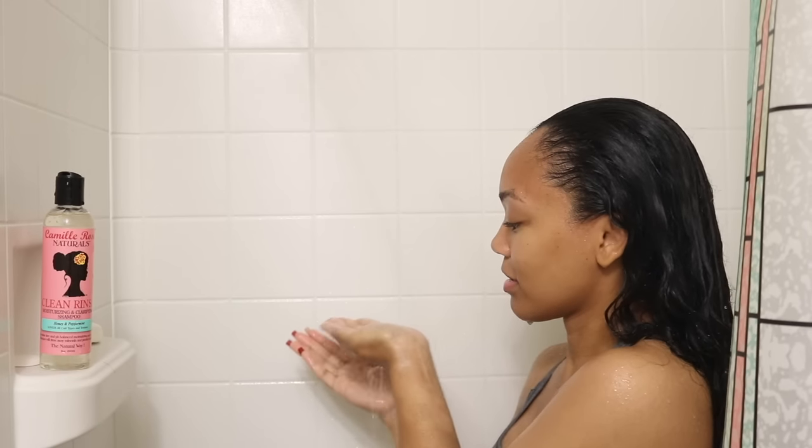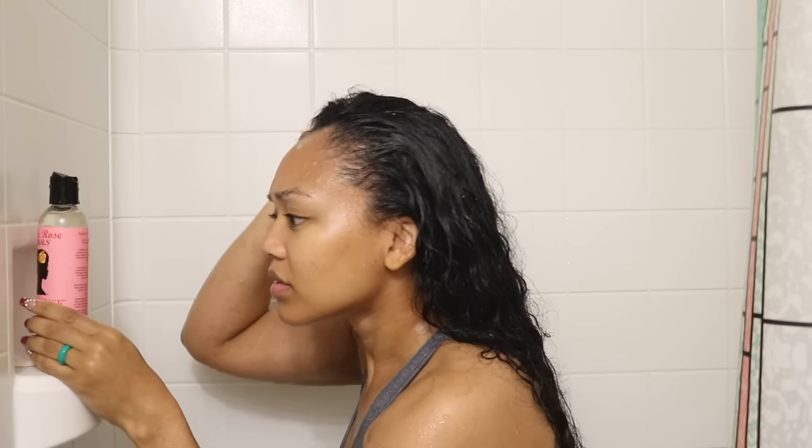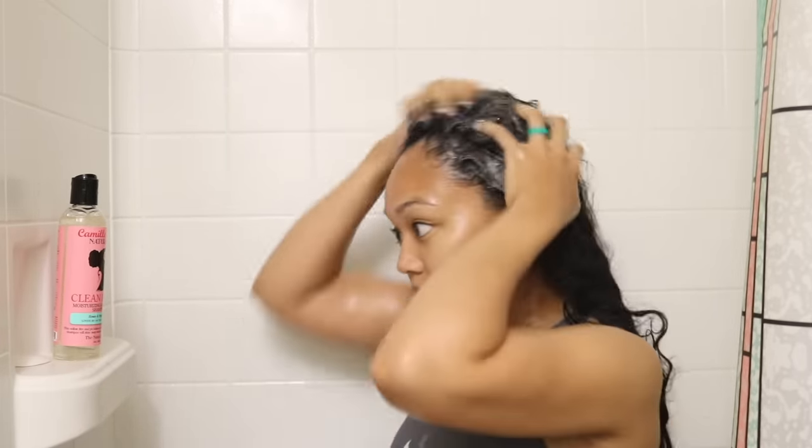I add a little bit of water because for some reason I always gotta add water to my shampoo. I don't know about you guys, but I do it so I can start with a lather. So I'm just working it into my hair, and I realized I didn't read the directions. You're supposed to shake the shampoo before you even use it. So here I am shaking the shampoo because that's what it says to do. And we're going to start this over. We're going to go ahead and put water and shampoo in your hair.